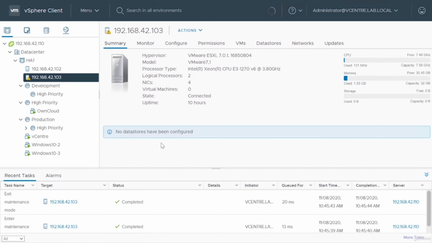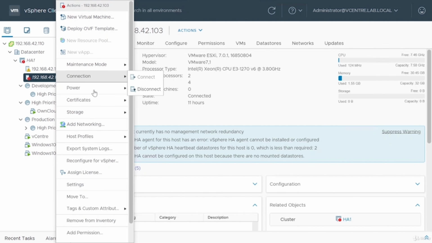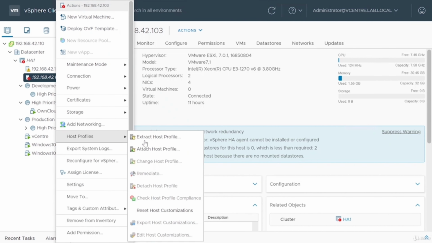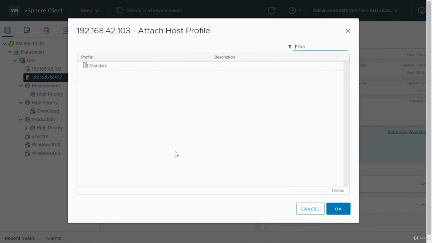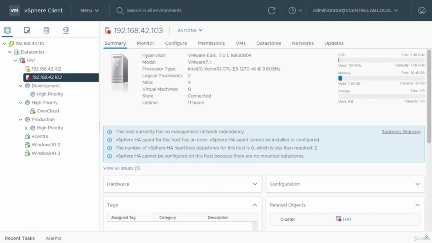So it can't vMotion any VMs onto it, even though DRS is probably there trying desperately to move them around as we speak. So we'll right click on our host, go to Host Profiles and attach a host profile. We'll select the standard profile that I created earlier.